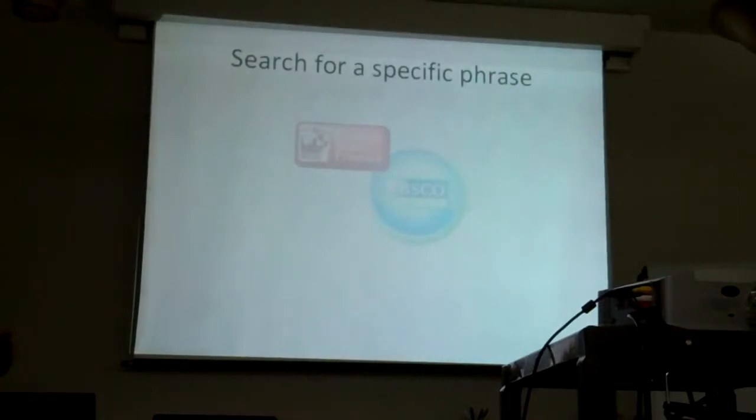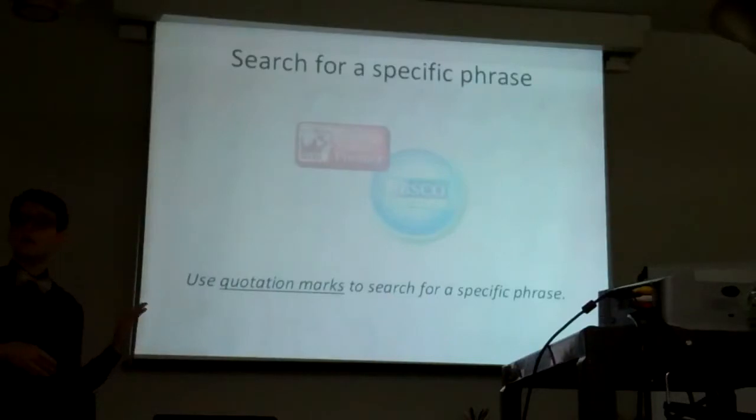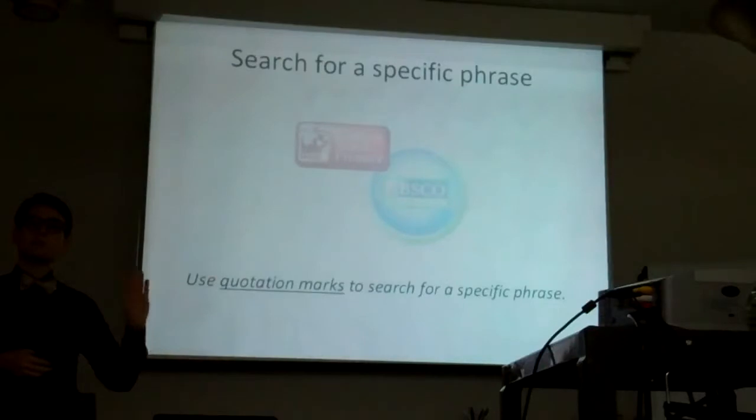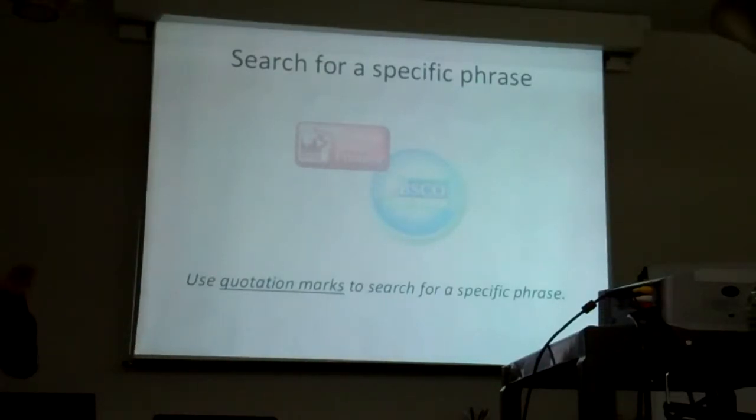So to begin with, to search for a specific phrase, you can use quotation marks around a phrase in the database to search for that phrase exactly. Now, many of you are probably used to doing this in Google or probably perform similar searches when you're searching the internet, and the same applies to the database Academic Search Premier. You can put quotation marks around the phrase, and the database will search for that exact phrase in all of the articles that it has access to, in either the title or the body of the articles.